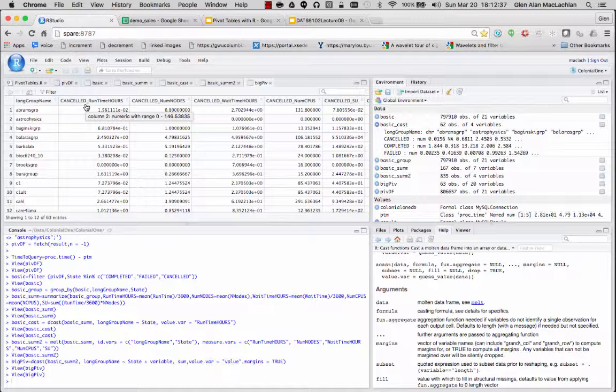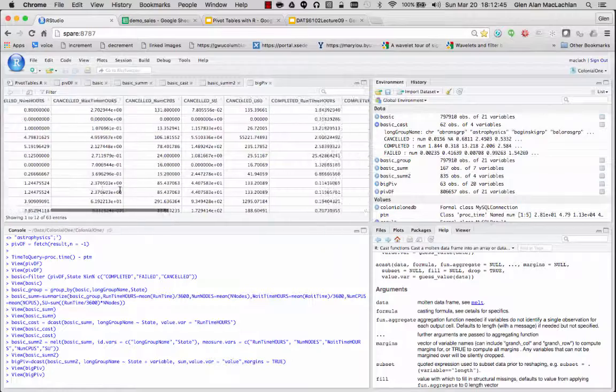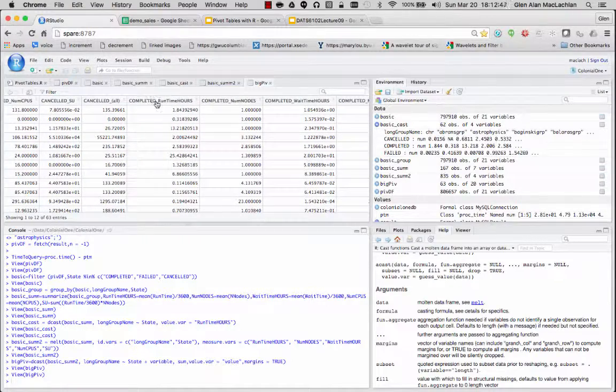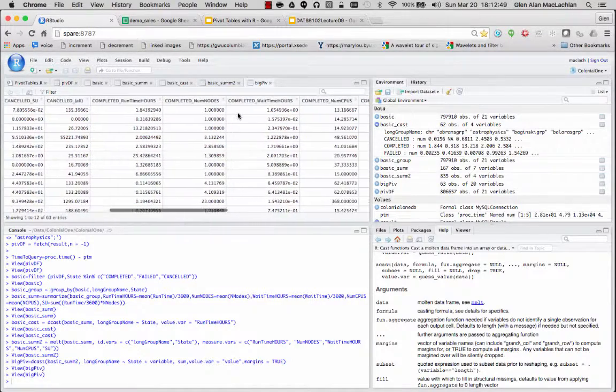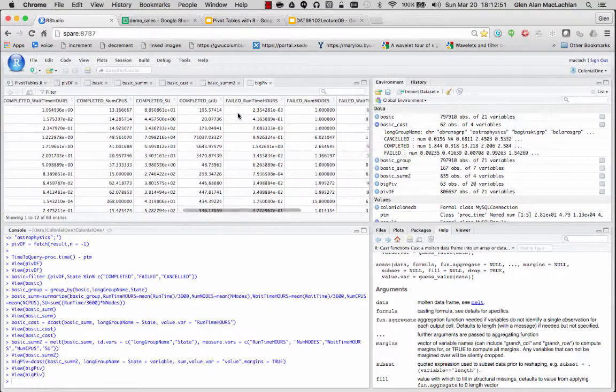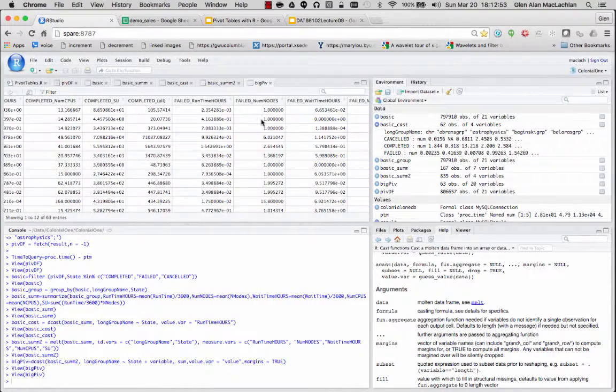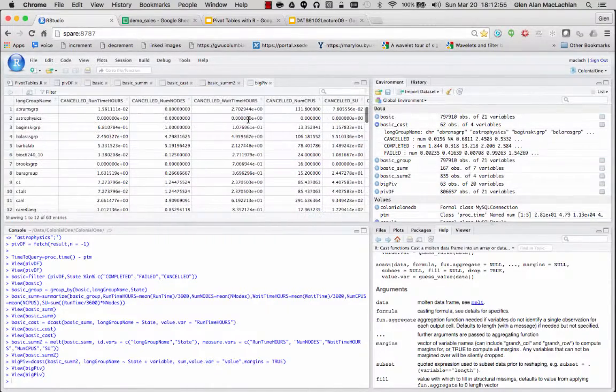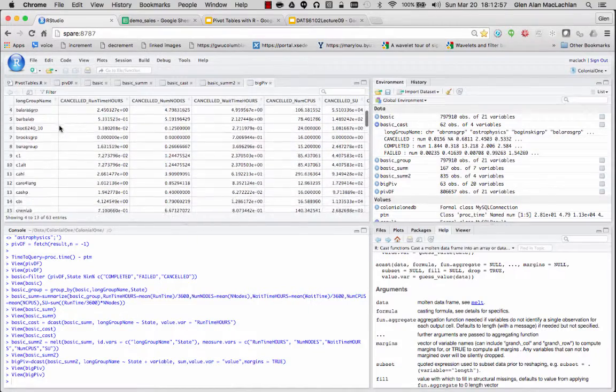So this will be canceled runtime hours, canceled number of nodes, canceled wait time hours, canceled number of CPUs. And let's move over a little bit further, and then we start over. Now we're doing completed runtime hours, completed number of nodes, and so on and so forth. Failed runtime hours, failed nodes, all for the same group. For each group it falls into a single line.